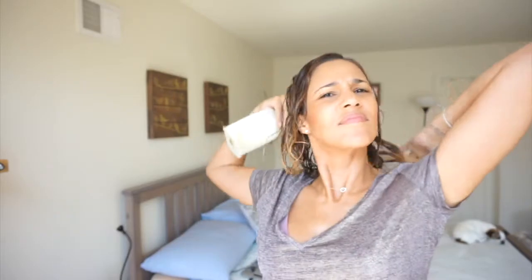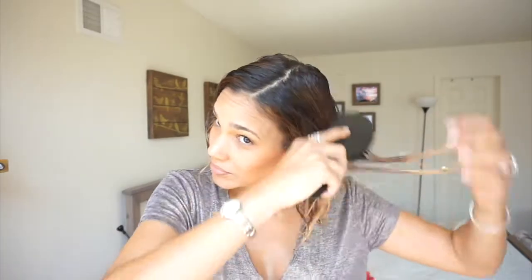All right, so I like to start by making sure that my hair is nice and wet. So I'm going to spray a little bit of water mixed with hair conditioner. And it's really like any hair conditioner I have available. I'll just put that in. So yeah, making sure that my hair is nice and wet so I can start styling it. And I'm gonna brush it, detangle everything.